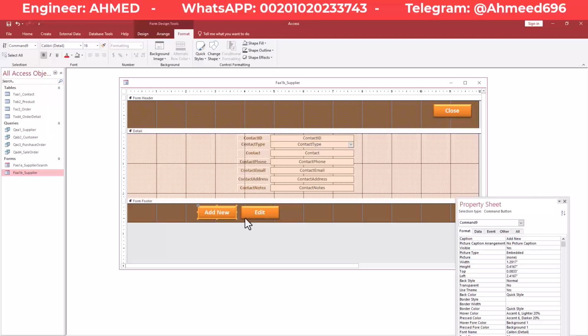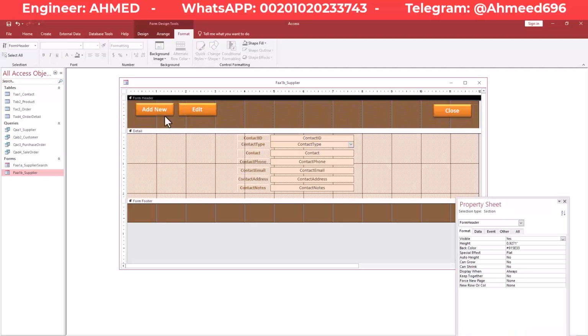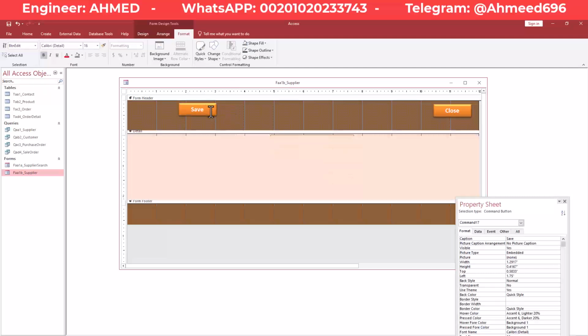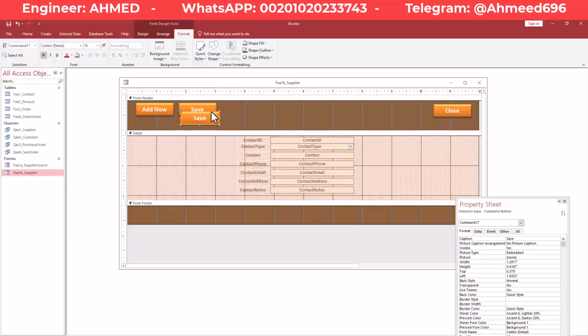I will get them on the top of that form. Add new button. This one would be save, and the other one would be delete. Delete.